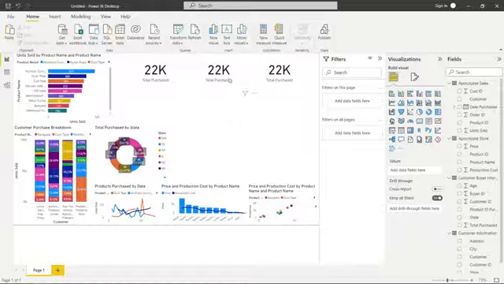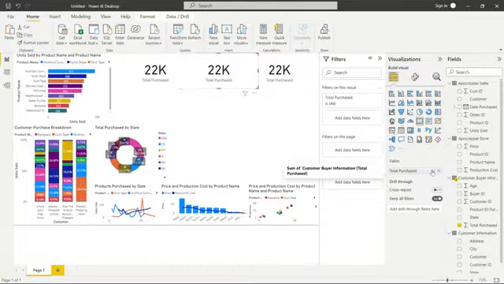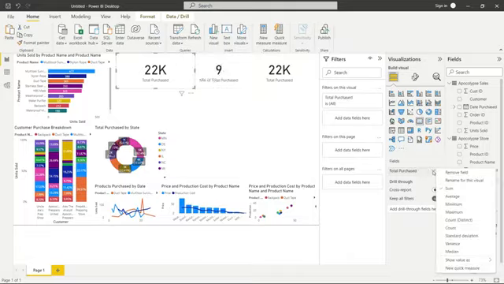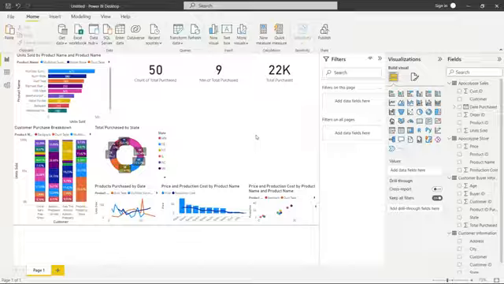And at the top, it'll usually have different high overarching information. This is super common to see, and I'm sure if you've looked at other people's visualizations, you'll see something like this. This is usually totals or averages or something like that, where it's super easy to look at. So right here, this is total purchased, and we can go in and look at the minimum. And then we can go over here, and this one can be count. And so it gives us a lot of information just at a really quick glance. And then we have all of our more in-depth, colorful visualizations that have more information than just a single piece like the card does.